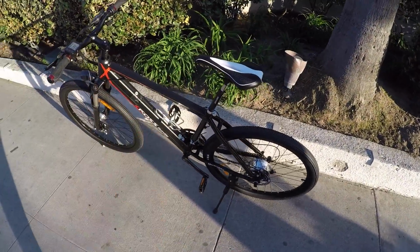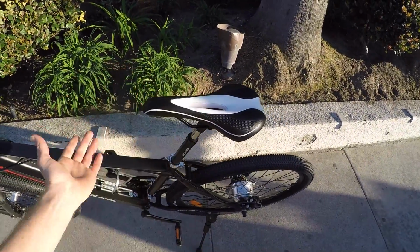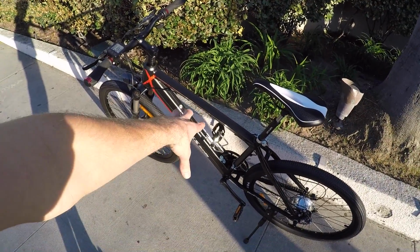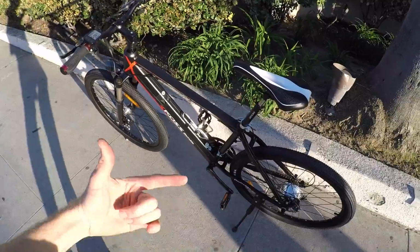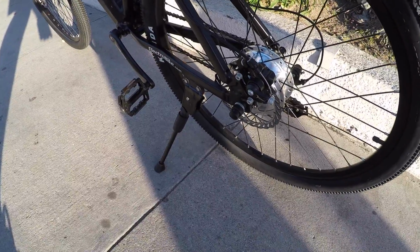So this is, in my opinion, one of the better bikes. Even the saddle, a little bit more active, just nice looking. It matches, cool colors going on. I think this comes in black and white, kind of a matte black, gloss white if you want. And it has a kickstand. It's kind of nice, you might take it off. It seemed pretty solid to me. It wasn't bouncing around a whole lot.